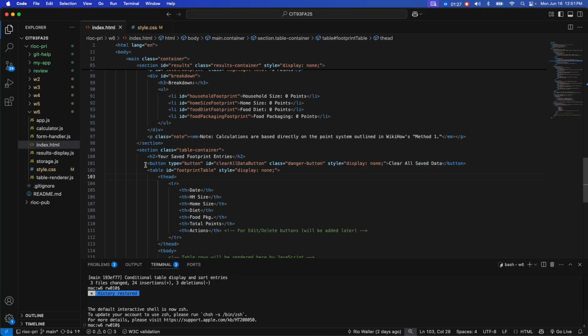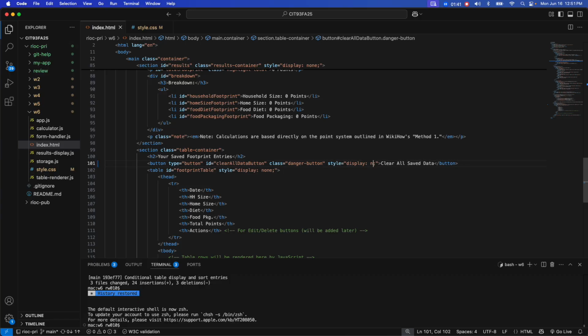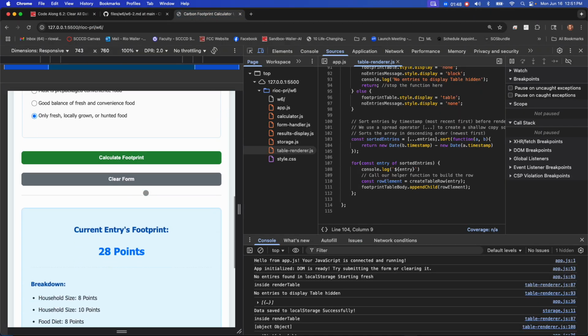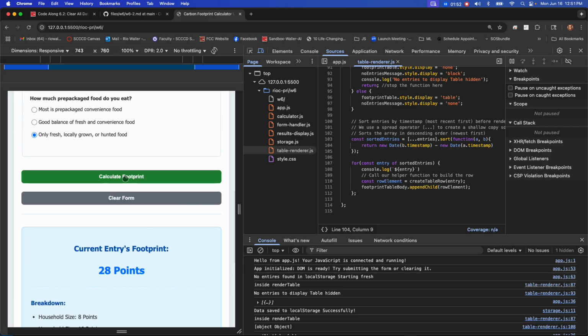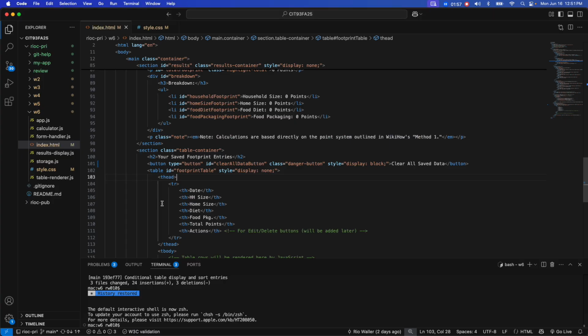In the index file, we have had this button all along for clearing all saved data, but it's been display none. So for now we'll just do block, just so we can see it. Now that we have that in here, let's click it again.